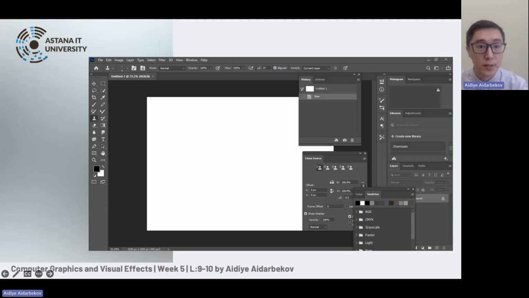On the left side, you can see the panel of instruments. Each instrument is a different tool that we can use for our editing, image manipulation, and image editing.